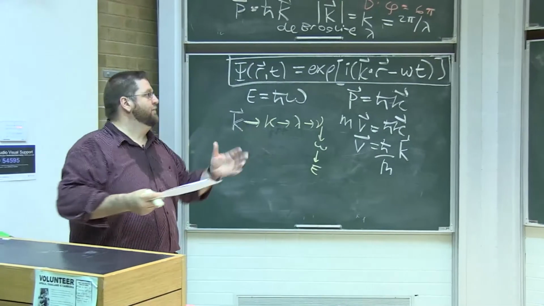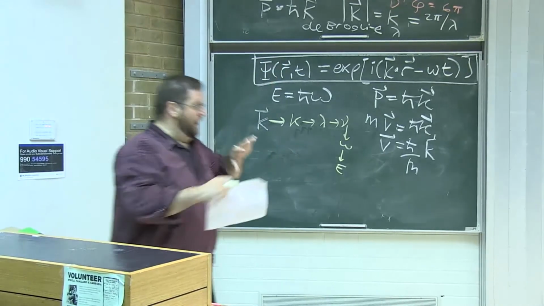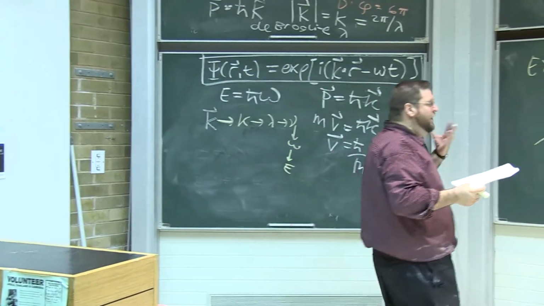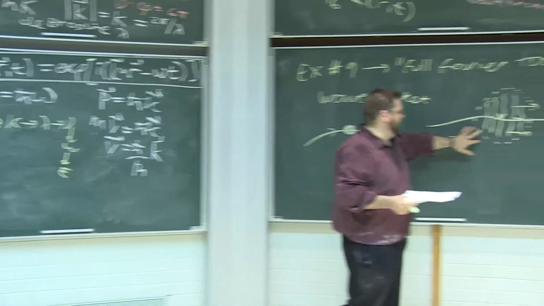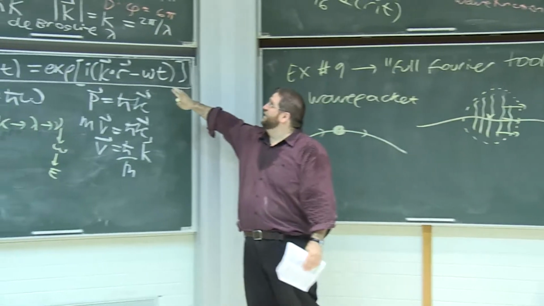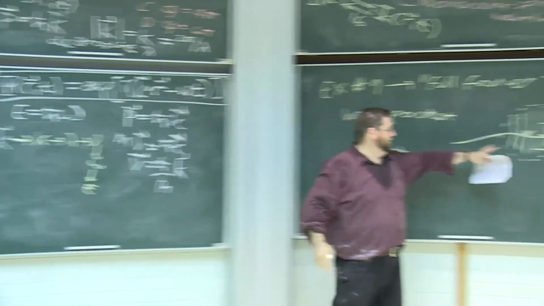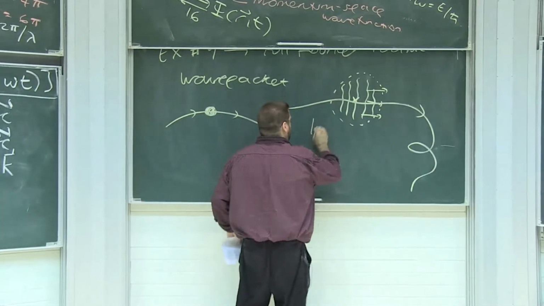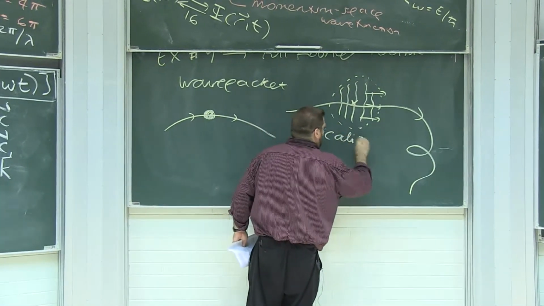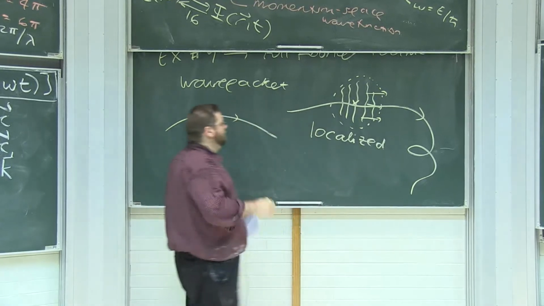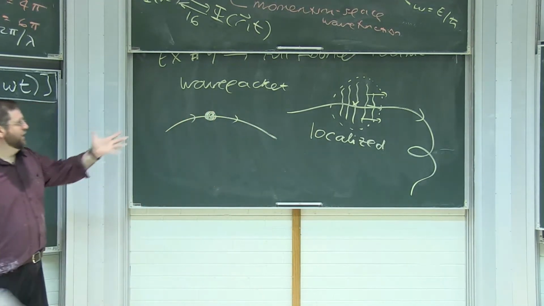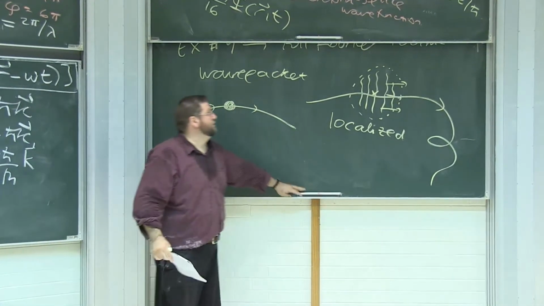It's a packet of waves. It's a sum of plane waves. It's a packet of waves which is in some sense localised. It doesn't fill all space. The plane wave is delocalised. It fills all space. This thing, on the other hand, is localised. So just as you can have your lunch in a packet, and that packet is not infinitely big, a wave packet is a finite-sized wave function.